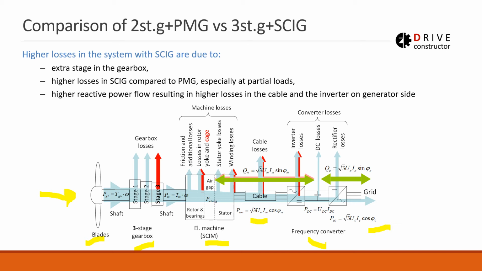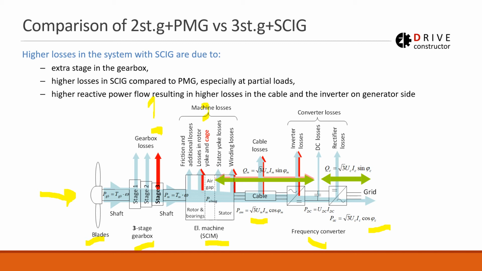So if we use a 2-stage gearbox and permanent magnet generator, then we do not need this third stage, and we do not have any losses in this stage because it is not there, as it would be with an induction machine. So this is point number 1, where the permanent magnet generator with 2-stage gear wins. Secondly, in the electric machine itself, if we do not have squirrel cage, if we instead have magnets, then we will not have any losses in the squirrel cage of the rotor.